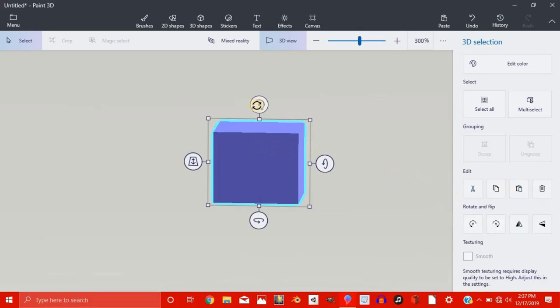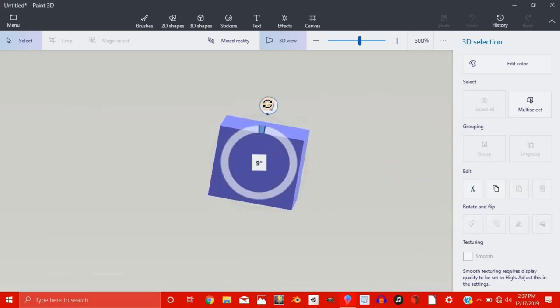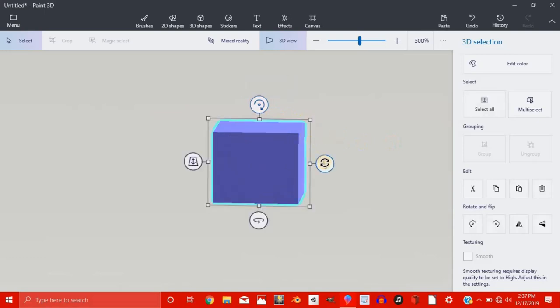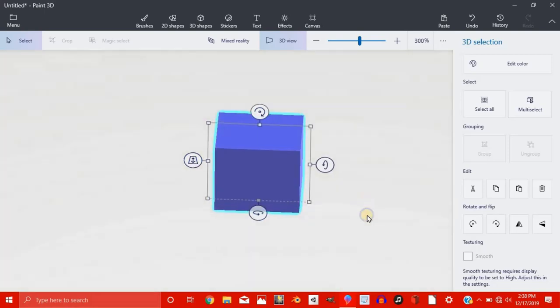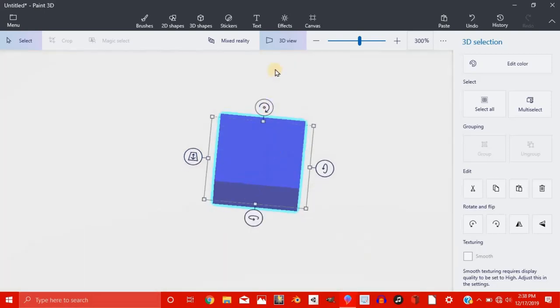There are editing tools, you can flip them. This is a rotation tool. It has it by degrees. And this right here is the x-axis rotation. This is the y-axis, z-axis. And this just moves the position forward and backward. So that, if you looked up here, would be moving this way and this way.